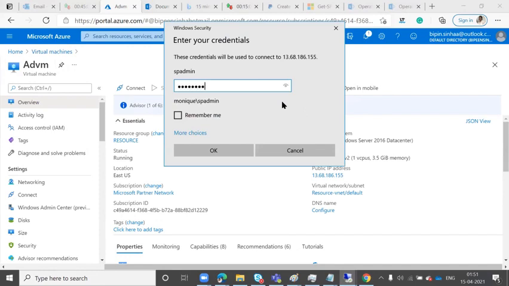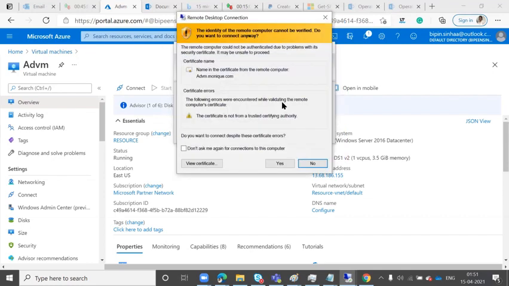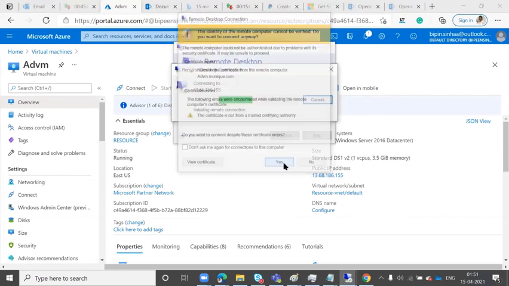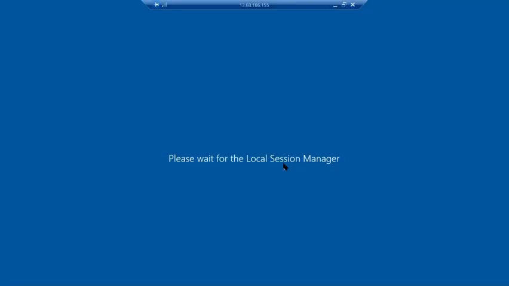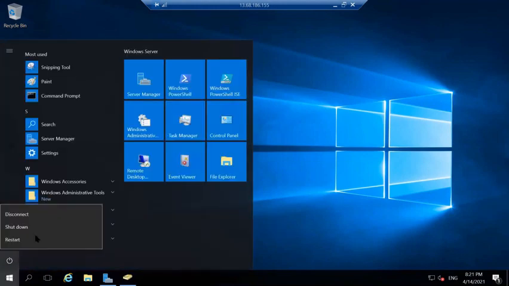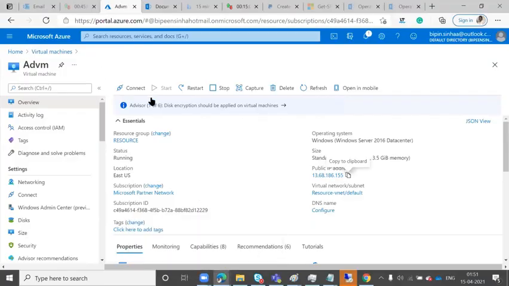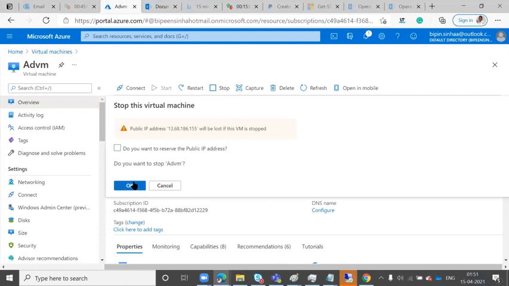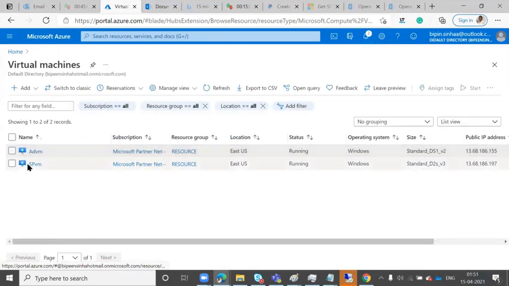Password. Let me stop my second machine as well.